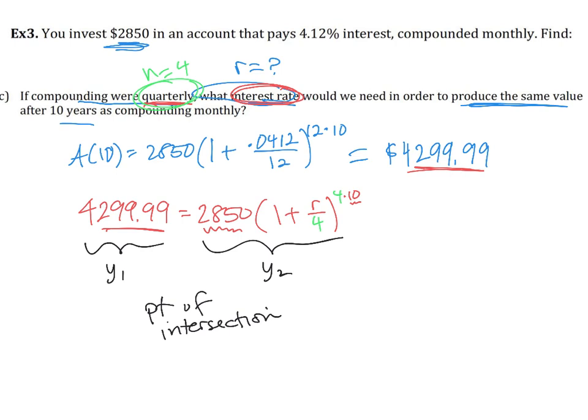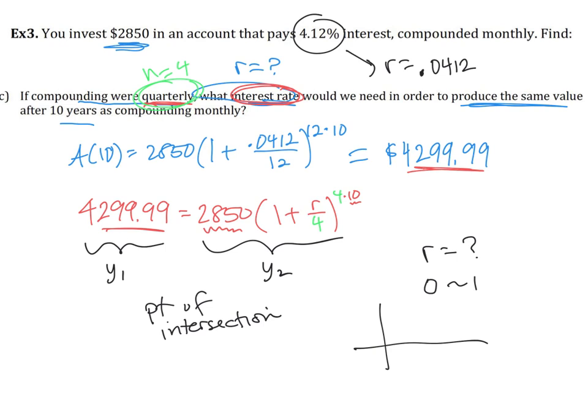Okay, if you're stuck, you're probably not making an accurate window. Remember, you are trying to find the interest rate. The interest rate is going to be between 0 and 1. It's going to be teeny tiny. The interest rate is going to be small. This is only an interest rate of 4.12%, which is really 0.0412. So when you're looking at your graph, if you went from 0 to 1, 0.04 would be way up here somewhere, that intersection. So keep that in mind when you're trying to find the intersection.